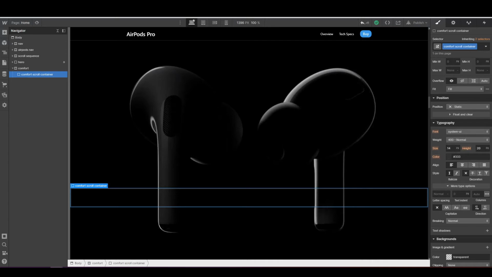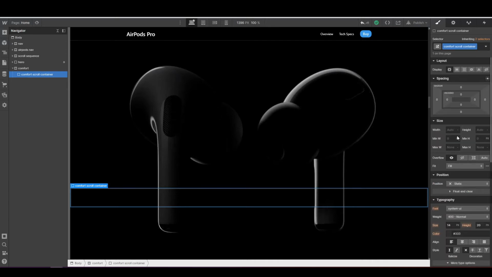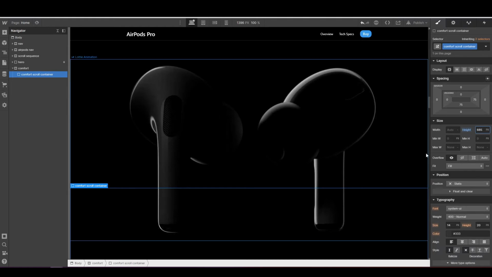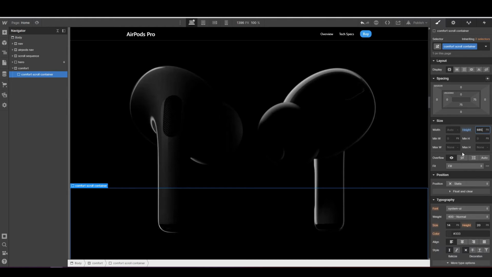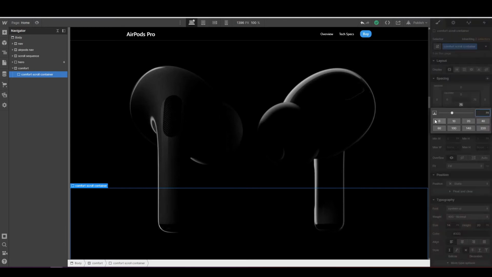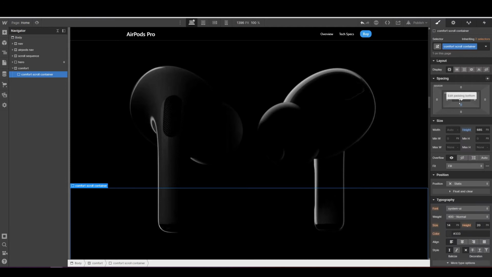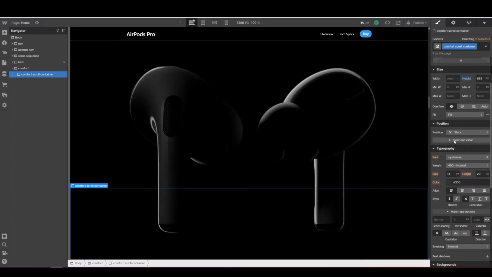For this scroll container, we give it a height, in this case 685, and basically you can give it any height you want, and based on that height, from 0 to the end, which is 100, you animate. If the height is big, the animation is going to be slow, and if the height is less, the animation is going to finish sooner. And this one we also give position relative.